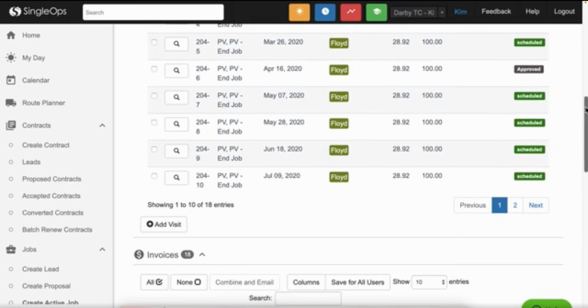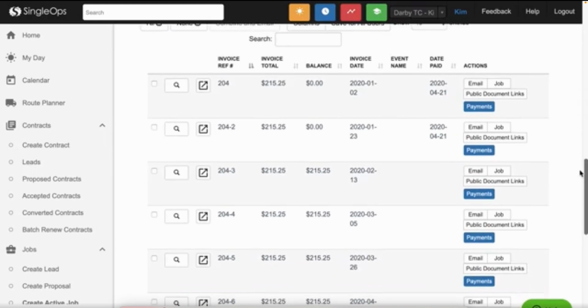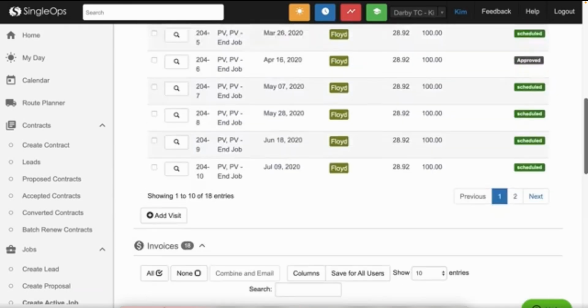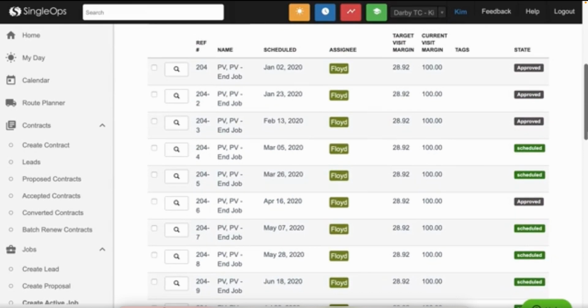The invoices on this per visit job align with the work date of the visits. You can see that the first 2 invoices have already been paid. This invoice and this invoice should get paid as well because the work on those has been completed. Therefore, I'm going to go ahead and end this job on February 15th between these 2 visits so that these 2 will be rejected. This one will be skipped, and then the following visits will be rejected as well.